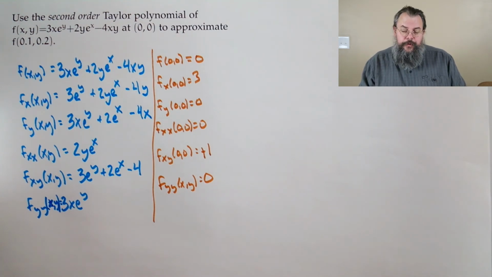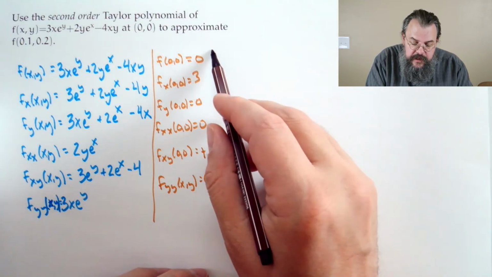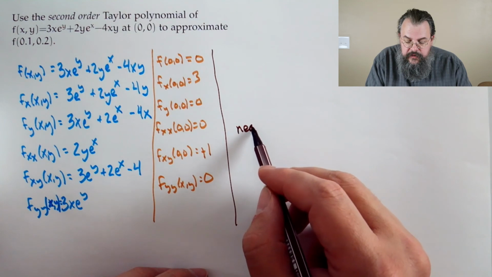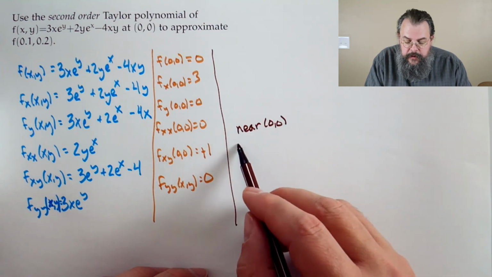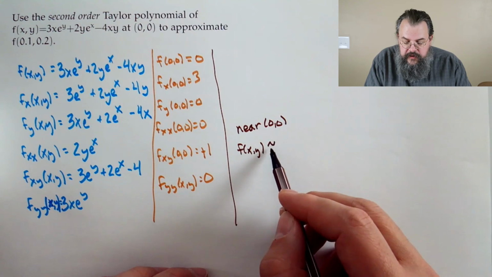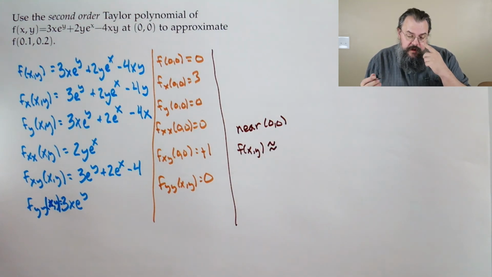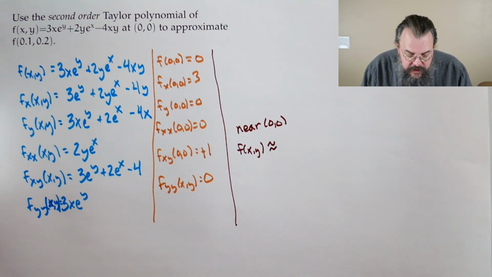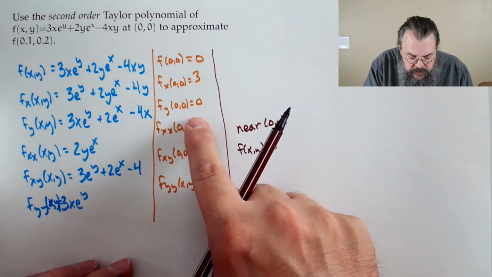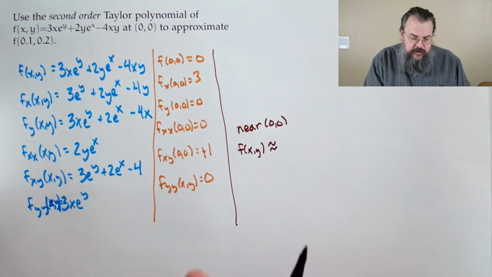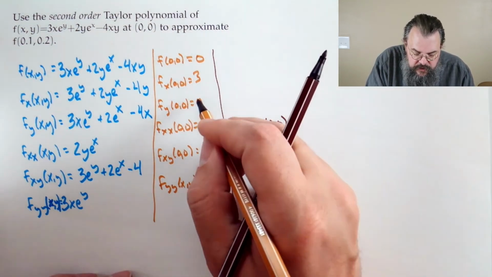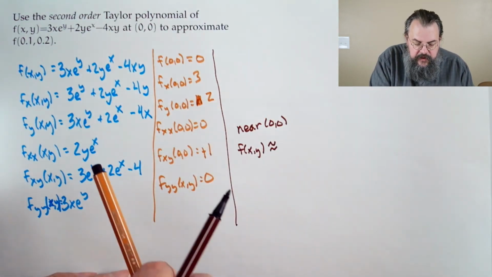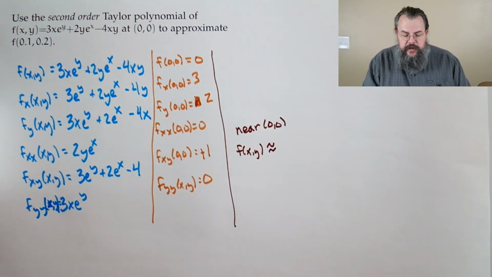Okay, so what's going on? Well, what we have is that our function near (0, 0) is very much like the Taylor polynomial. So f(x, y) is approximately, okay, so we're only going to keep the things where we see contributions. Well, I think one of these terms is wrong. That's not 0. Oh my gosh, I'm sorry about that. That's 2, isn't it? Right? Because it's 0, 2, 0. So 2. I was going too fast.